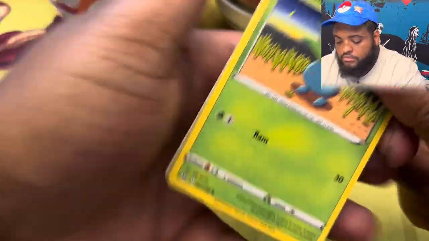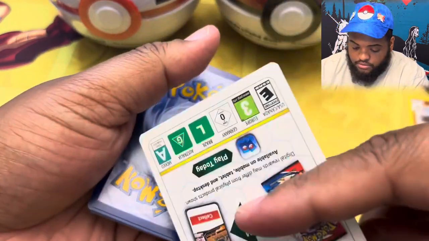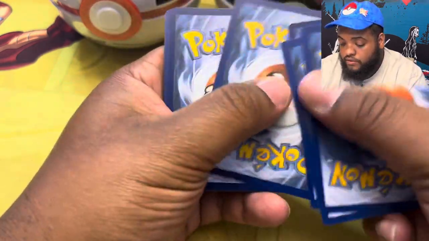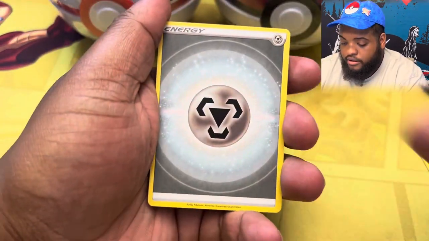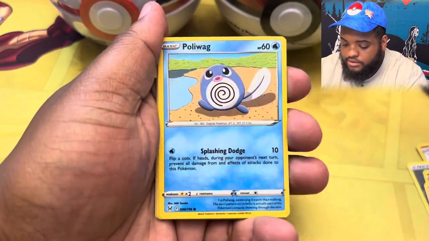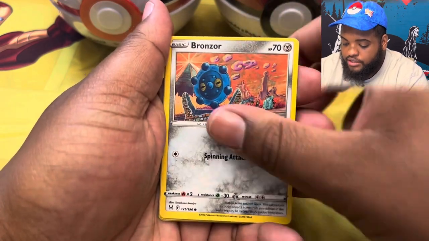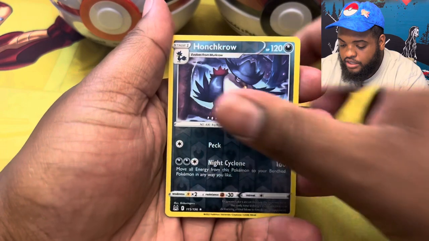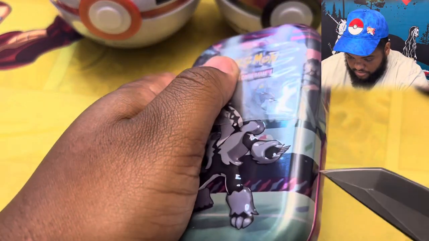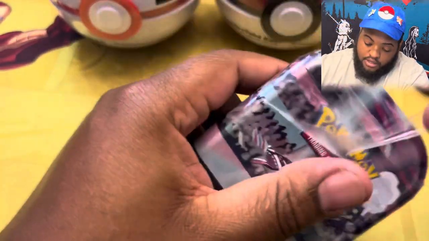Went to this first pack of Lost Origin. The pole is already flipped over. Energy, Nuzleaf, Kricketune, Swanna, Oddish, Poliwag, Phanpy, Bronzor, Makuhita, Reverse Honchkrow, and a Clefable. So nothing in that one. We're going to get to the second ten. There it is. Let's get this trash out of the way.